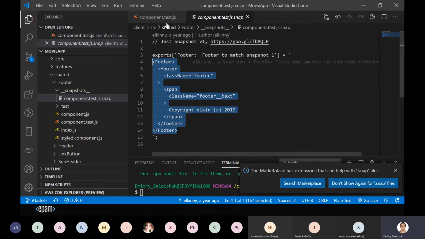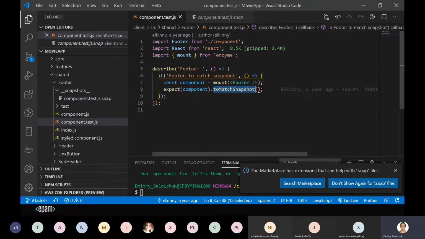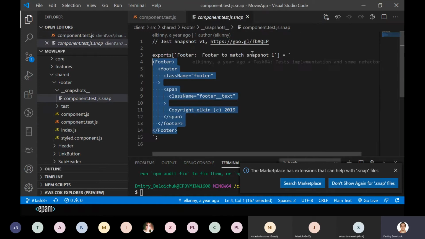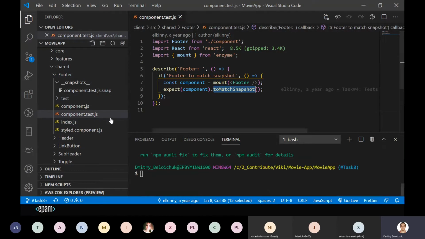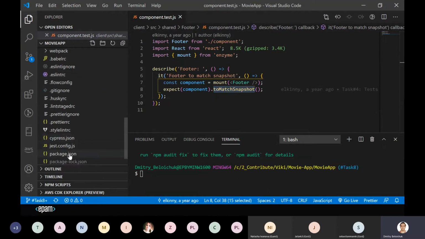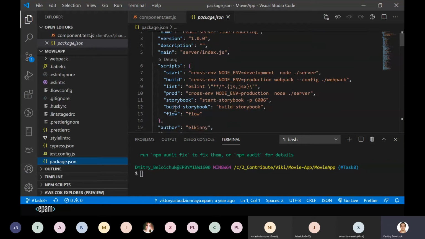And if something changes in the component, we just mount the component again, and we expect that the change does not break anything compared to the snapshot. So this is called snapshot testing for React, and this is the most typical way of testing components in a React application.